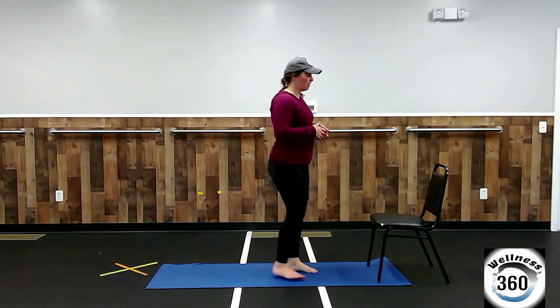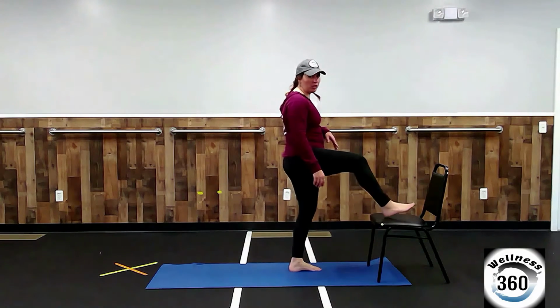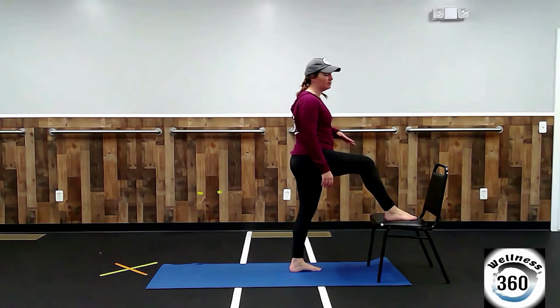So we're going to start here, and we're going to take our right leg and put it on top of the chair. Again, this is where that second chair is going to come in handy to hold on to the back, or maybe a countertop or the back of a couch or a table. Just make sure it's sturdy.